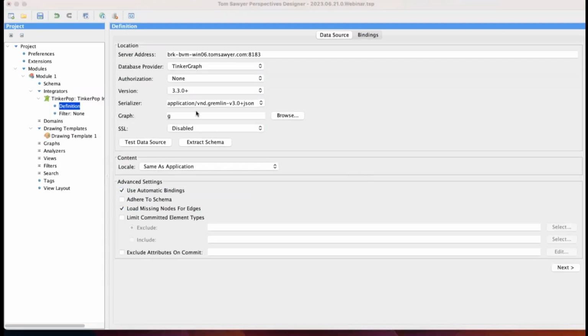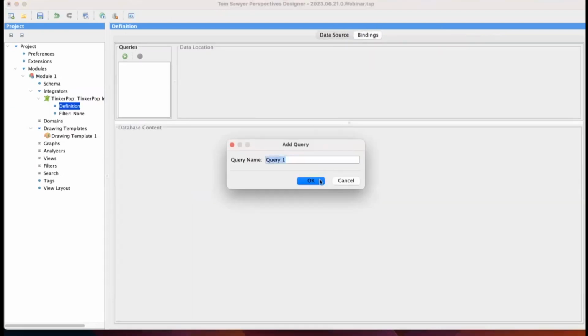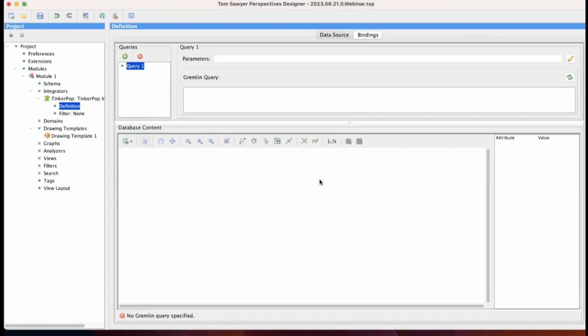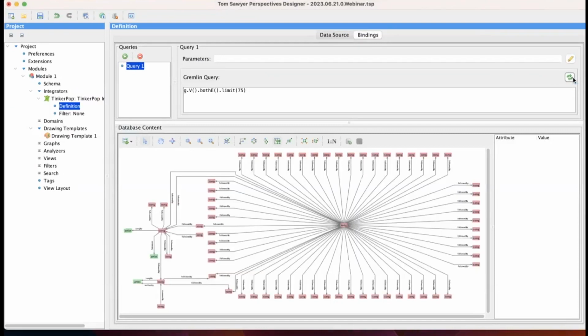So I'm going to get a query and we're going to go over here to our binding section and we're going to add a query. As you see here, of course, we can work with many types of queries, but today we're going to start with this one. So I'm going to do a gremlin query here, and I do a refresh, and we see a preview of the data down here below. So what we just did in that moment, we populated our graph model. So now we have data in our system, and we can start doing data visualization and analysis.